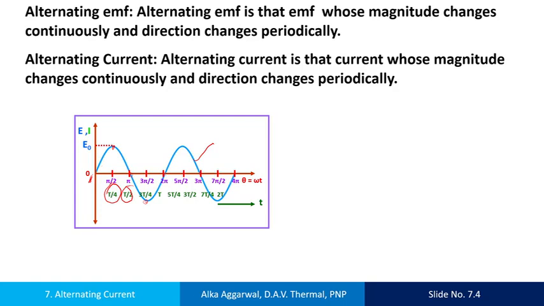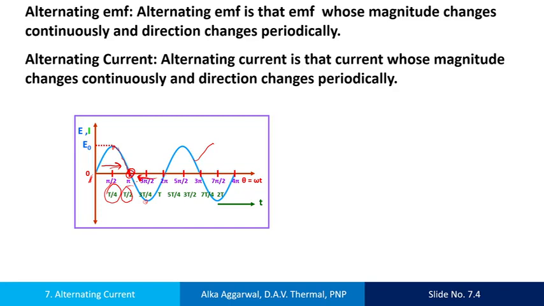In this portion the charge flows in one direction, and in this portion the charge flows in the other direction. But the magnitude of the charge which is flowing through this is different at different points. At this point the charge is minimum. As we are going up, the magnitude of the charge flowing towards the right increases, and then the amount of charge flowing towards the right decreases, and at this point it becomes 0. Now again the amount of charge increases, but the direction of the flow of charge is reversed.